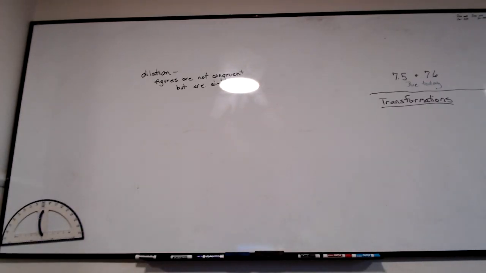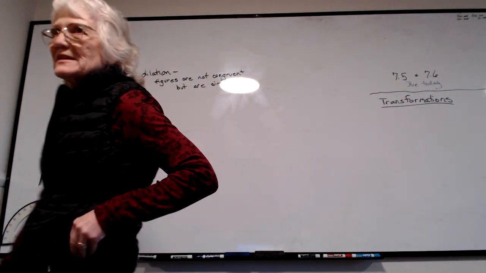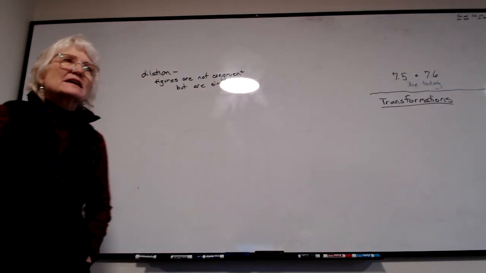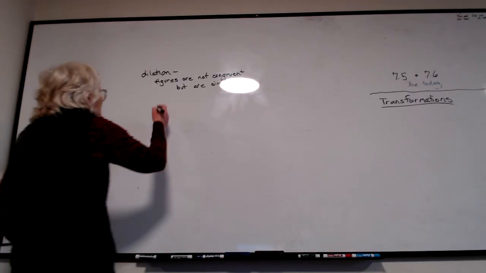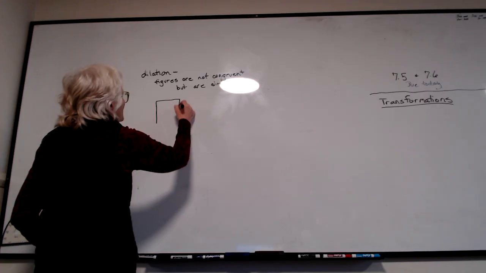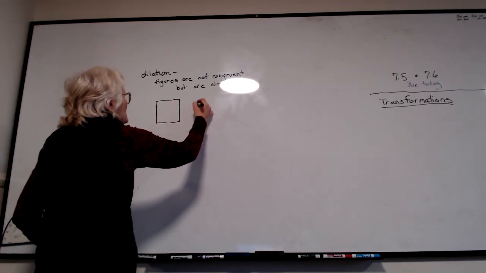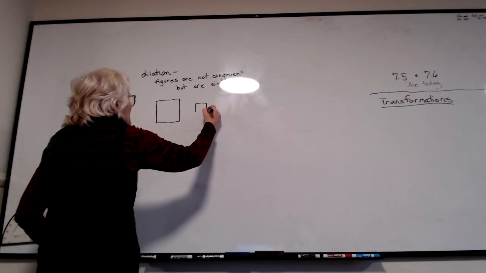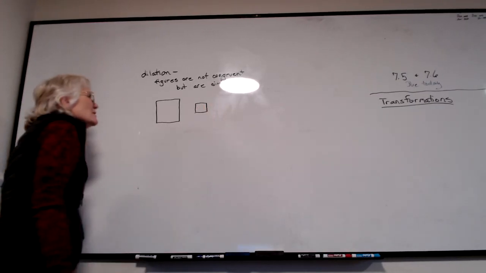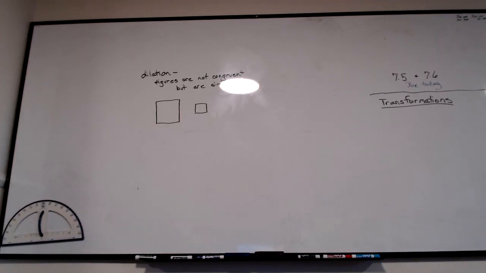Does anybody know what that means? Yes. Doesn't it usually mean the same shape but like a different size? Yes, it's like a same shape. So if I'm just doing a nice old little square that I can't probably do very well, and I just take that square and I make it smaller, that's a dilation, okay? It's kind of like a scale image, a scale drawing of something.